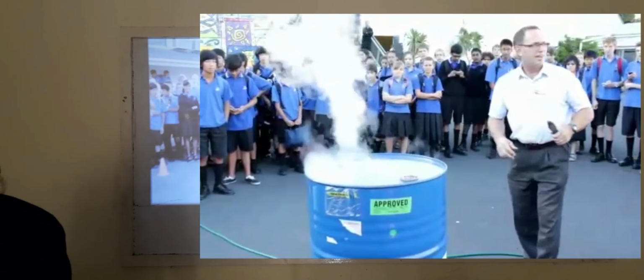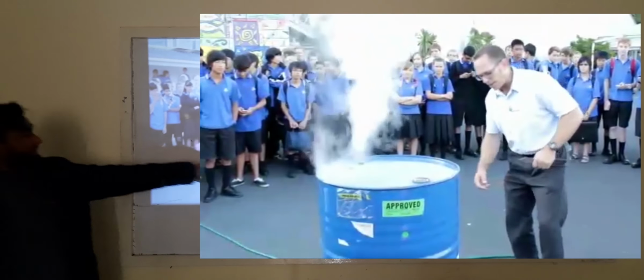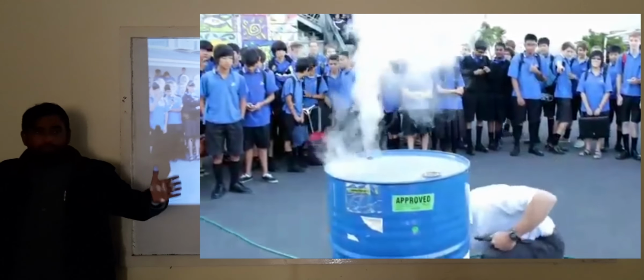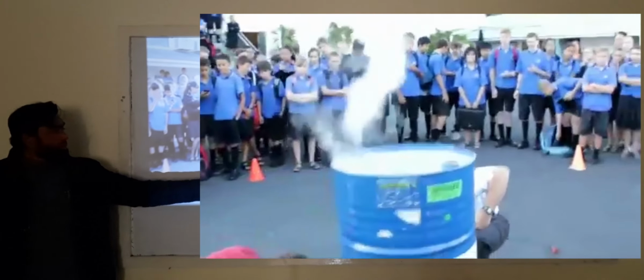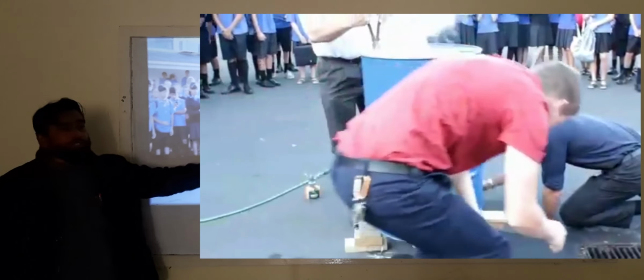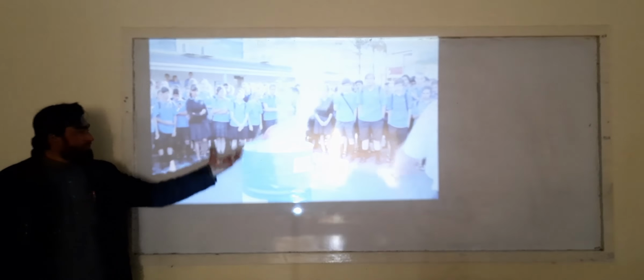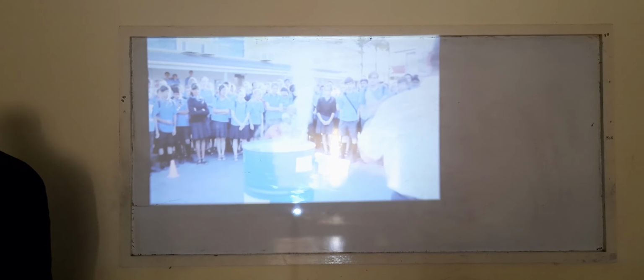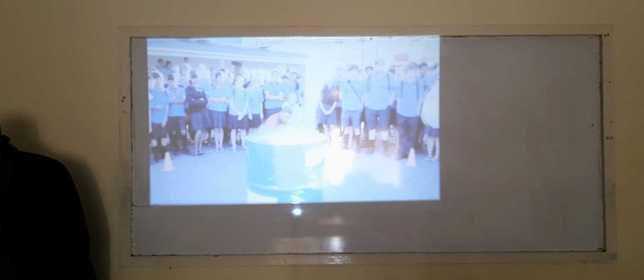Now here you can see that there is a big drum type can. He is boiling the water in it. There are burners under it which are boiling the water. The water is being boiled, and you can see that steam is coming out of it. In the meantime, steam has expelled all the air from inside. Now this tin contains only steam and water.